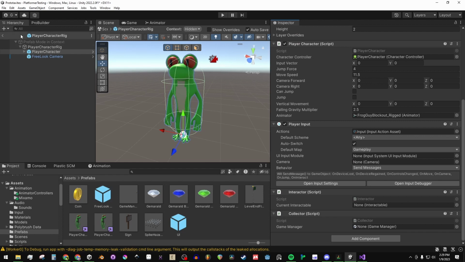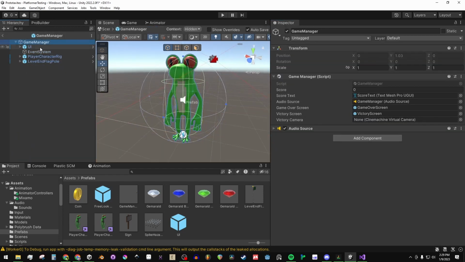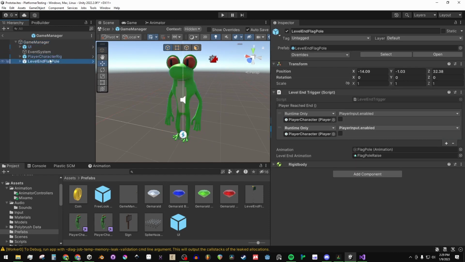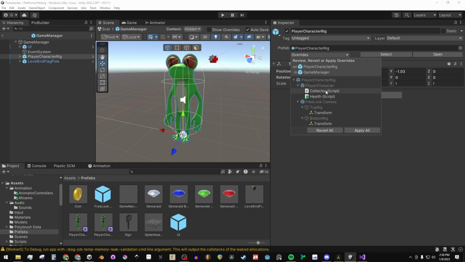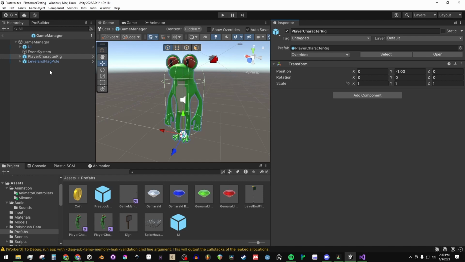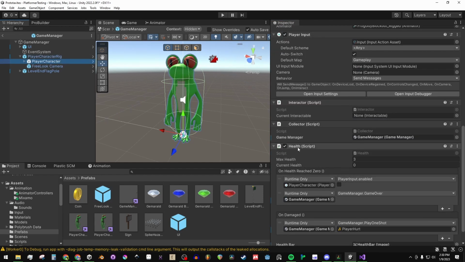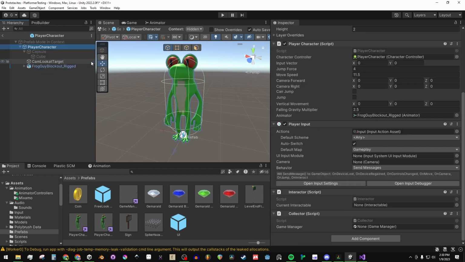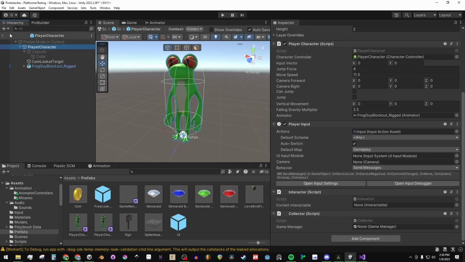So it looks like our health script didn't get applied on the player character.